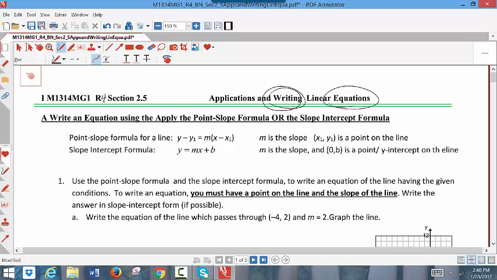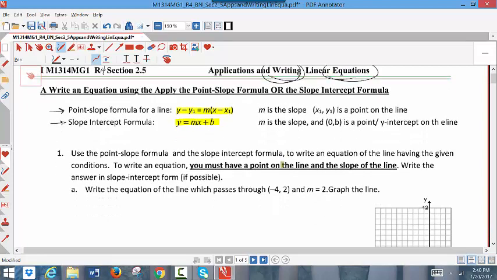There are two ways to write a linear equation. One is using the point-slope formula, which you can see here is y minus y1 equaling m times x minus x1. The other method of writing a linear equation is the slope-intercept form. And this is the form that I use most frequently, and I think it's a little bit easier. So when we go into examples, at first I will do both methods, which is going to be kind of time-consuming, and then I'll move off of both methods and move down to the one method that I use most frequently, which is the slope-intercept form.